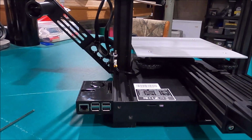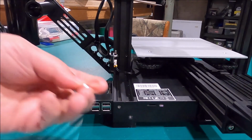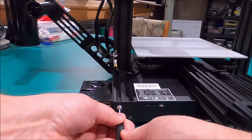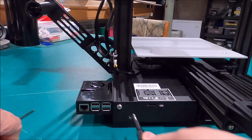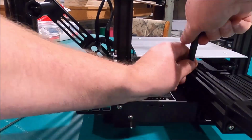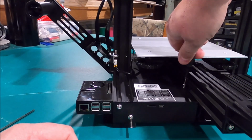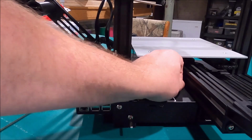We're going to go ahead and get all the screws started in loosely first to make sure we can get them all in there without binding or creating any issues, cross-threading issues or anything like that. In case you guys are wondering, there's a long screw and a short screw, and the short screw goes in the front.